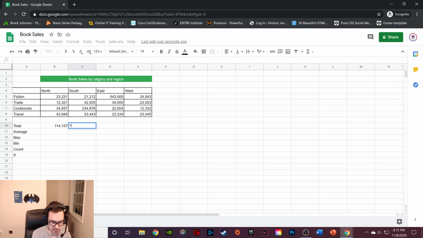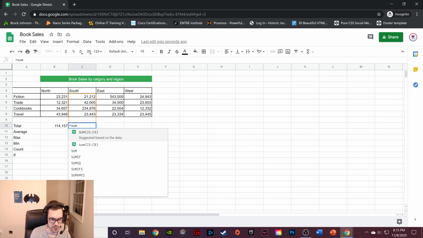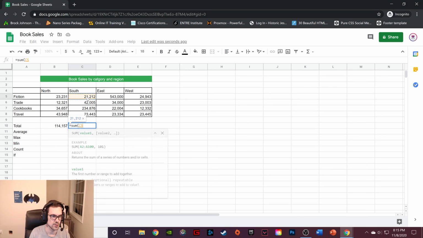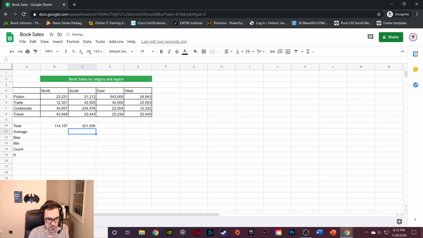So I could do this again, equals sum, and then put the parenthesis, click and drag, get all four of those, and the parenthesis, press enter. Now I'm pretty sure if I drag over one this direction, it will add up these. If you grab the little fill handle here, the square, it will copy the formula. And notice if I click, it does the sum of E. Look at that. It does it perfectly, okay? So I can click and drag.